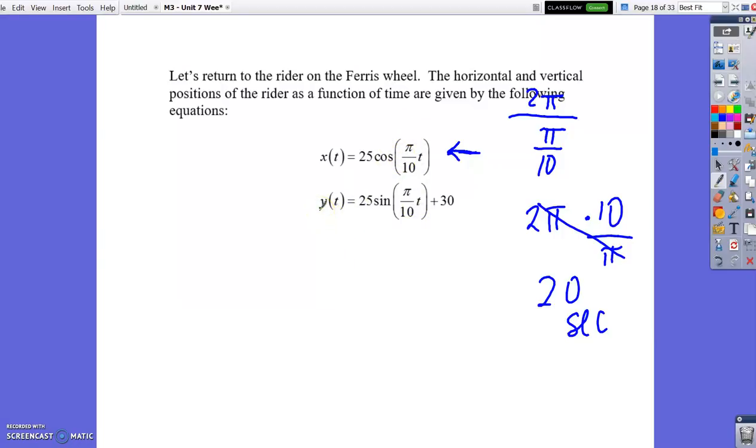And then we're looking down here at the y, which is y of t, equals sine of pi tenths times t plus 30, and the 30 was the center of the Ferris wheel. So your Ferris wheel center right here, our starting position of A, and the vertical distance, the distance above the ground at any given point in time. Whereas this is the horizontal distance, left and right. So this is vertical distance, and this is horizontal distance. So this is our parametric function.